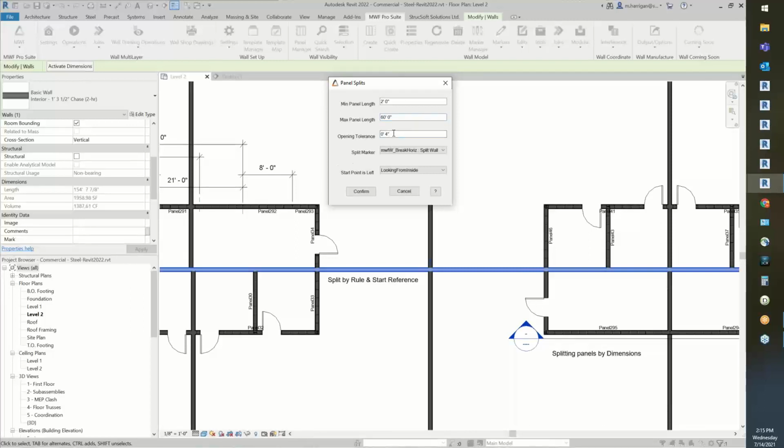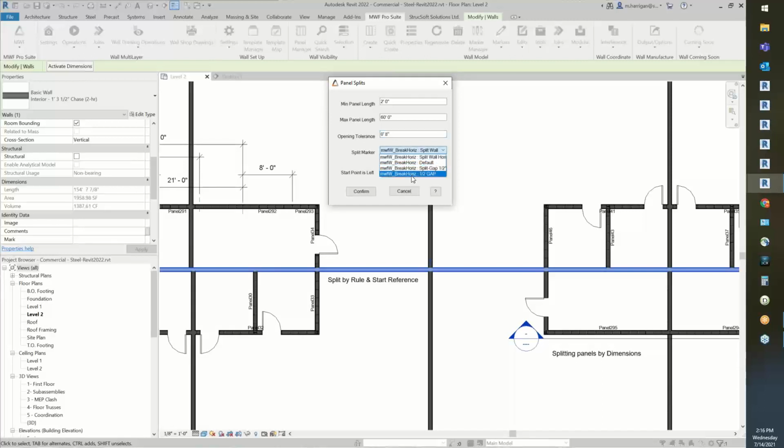However, you can go in and let's say in this case, you need it to be every 10 feet. We will adjust it. And then if the 60 feet lands where an opening is, we'll shift it to the closest opening, still respecting the maximum. And then from there, we're going to offset a split marker based off of the value you have in there. So from an opening, what's the closest you can start a panel? In this case, we said 4 inches. So if the closest that we can create is 8 inches, we would just split that value.